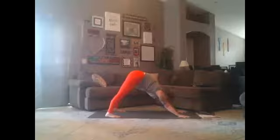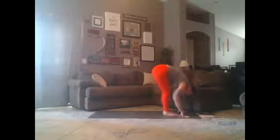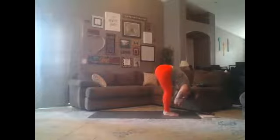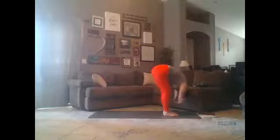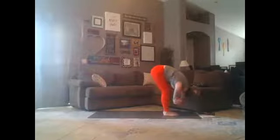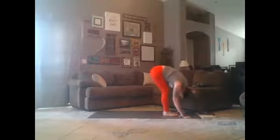Then on an inhale, walking your feet up to meet your hands and just folding forward. You can grab opposite elbows, you can bend your knees, you can sway side to side, rock forward and back. So you might be able to go a little deeper than you normally can at the beginning of class because we did all those hamstring openers.